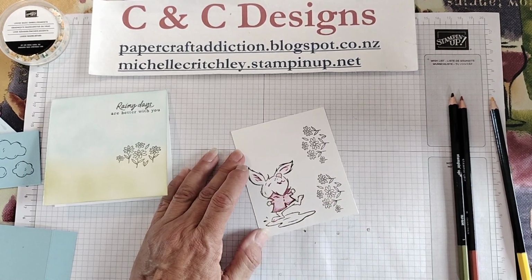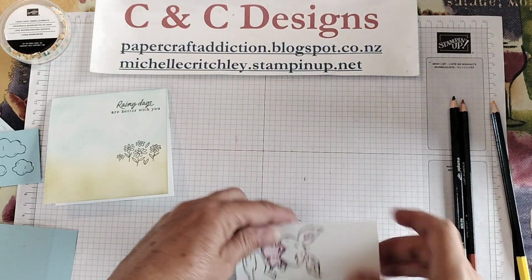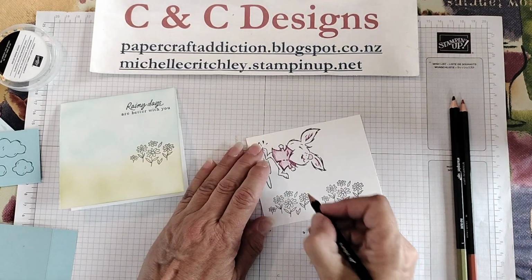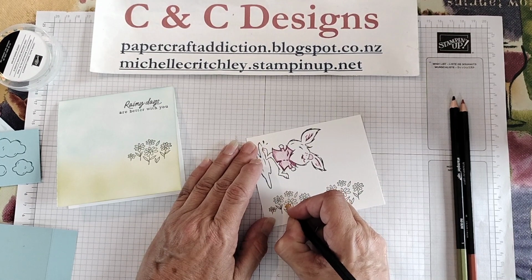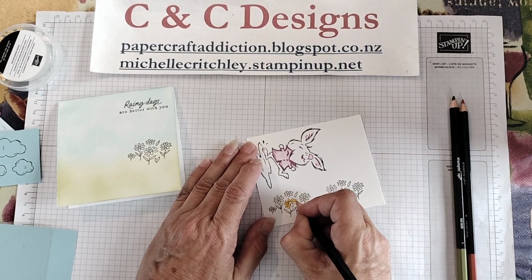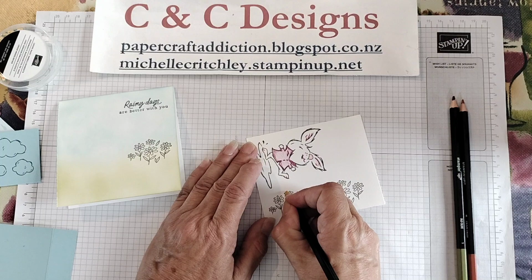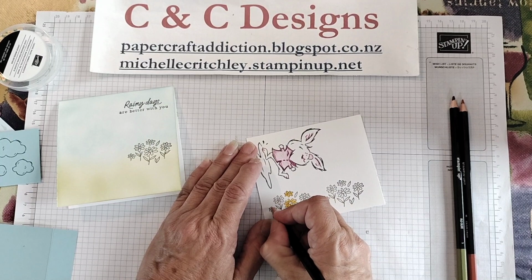So you could color forever if you wanted, but I'm just going to make it quick. And then for my flowers, I am going to match the colors that are in the loose embellishments. So we have Daffodil Delight, and we have Cajun Craze for the center of the flowers, and they're white as well. So I'm just going to randomly choose a few to do yellow, and then I'll leave some white. So it just makes it match the embellishments. You could color them any color you want.